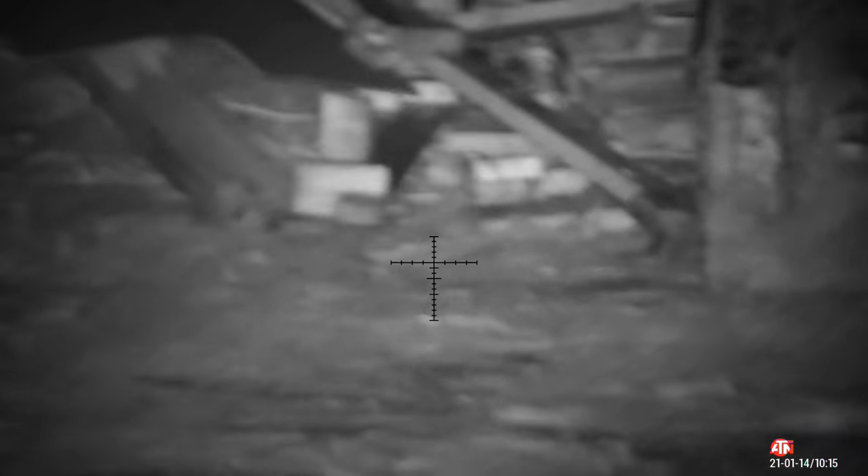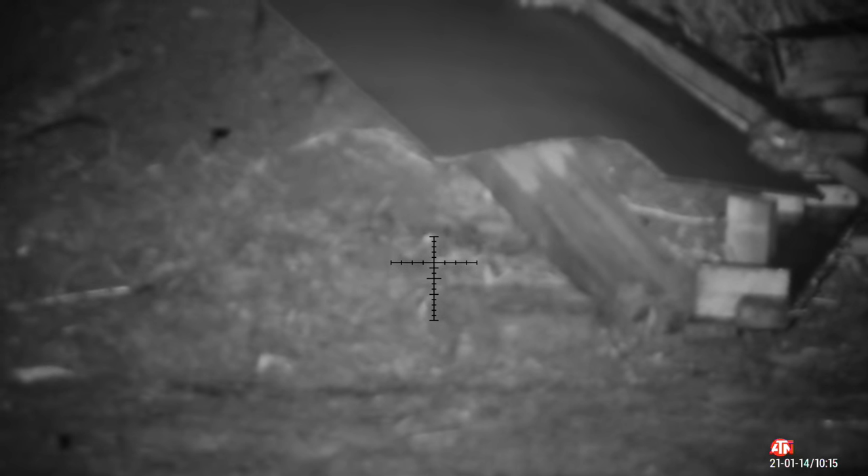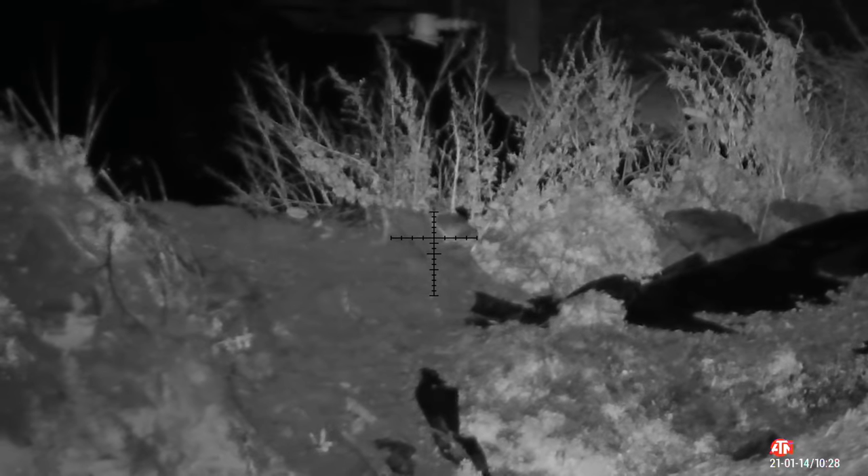Here's one at close range — I know it's movement. Apologies for it being slightly out of focus, but you haven't got time. I keep it focused for general ranges between 15 and 30 yards; this is about 10 yards. The pellet passed straight through between the eye and ear, smashing the cranium, probably exiting through the brain.